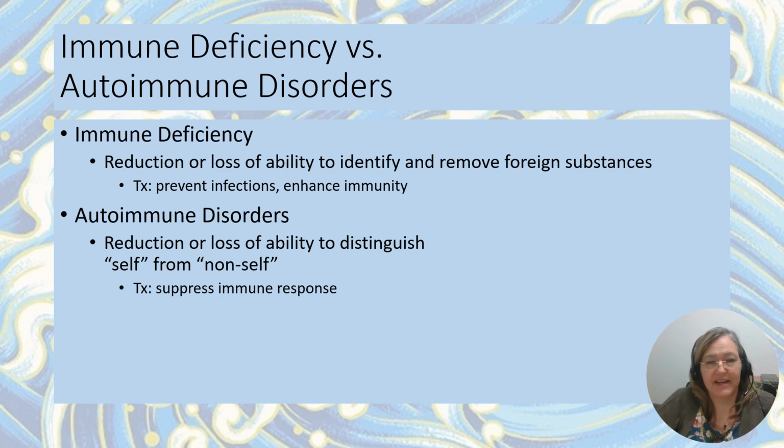So there is a slight difference between immune deficiency and autoimmunity. In immune deficiency, there's a reduction or loss in the ability of the body to mount an attack against bacterial or viral invaders and remove foreign substances. So you want to teach them how to prevent infections and enhance their immunity. In autoimmune disorders, there's a reduction of the ability of the body to recognize self versus non-self.